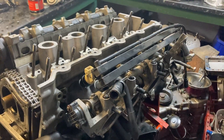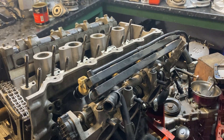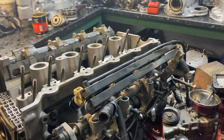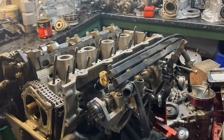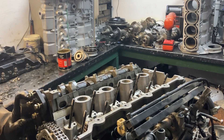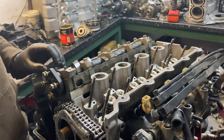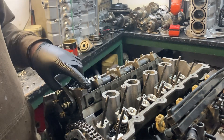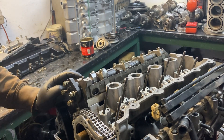These are the throttle bodies off an M3 - a three-litre M3 - they're a bit big to be honest, like 52 millimetres. I think ideally this engine would benefit more from a 45mm throttle body for a bit of airspeed, but it is what it is and it works. It does go very well - obviously we want them to go as fast as possible but they're not tremendously powerful in the scheme of things, like a similar-sized XE engine.